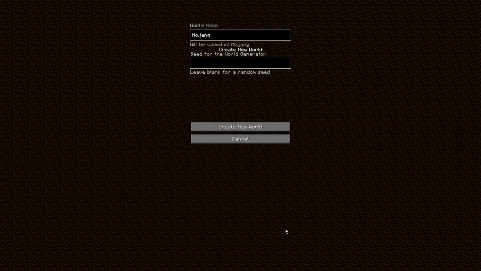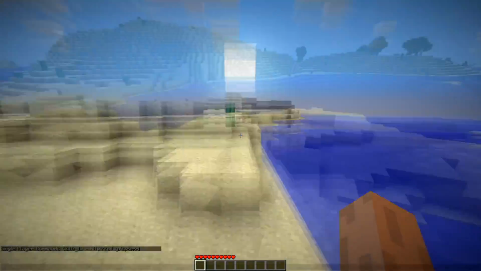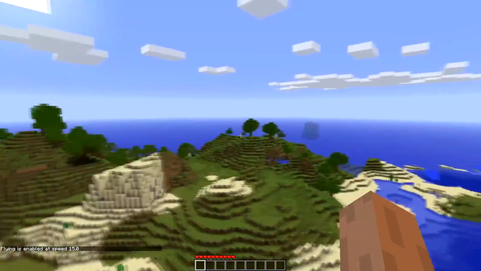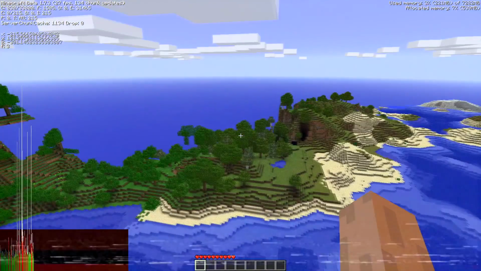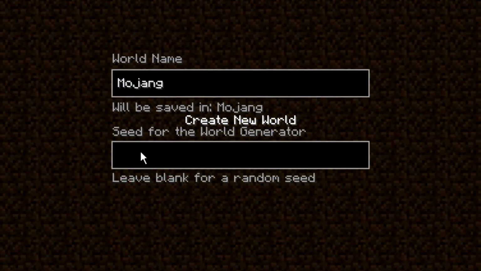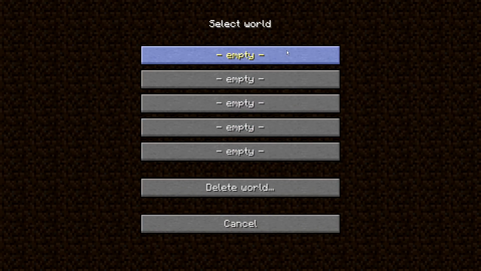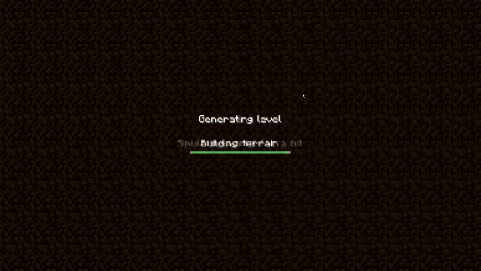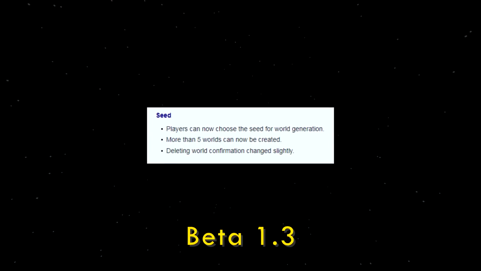So I decided to load up the seed in beta 1.7 for myself, and I used a fly mod to make searching a bit quicker. But wait, pause here for a second. That doesn't make any sense. How could I be using a predetermined seed to look for this terrain feature when the image was taken in a version of Minecraft before you could even manually select the world seed? That feature was only added in beta 1.3.